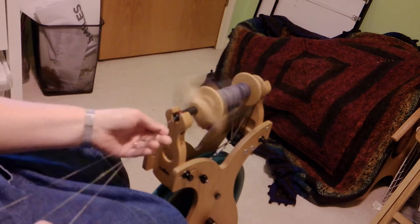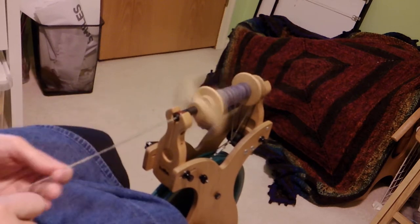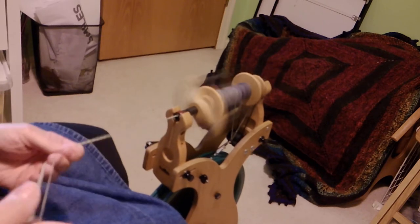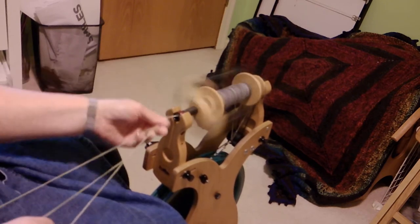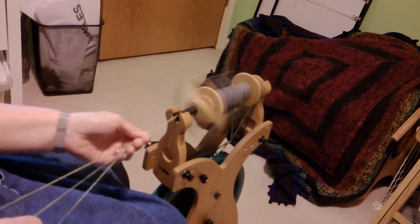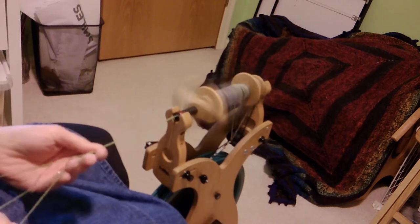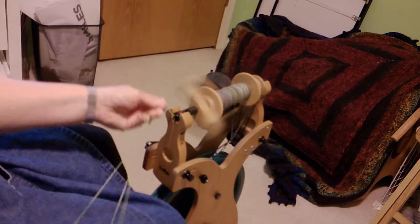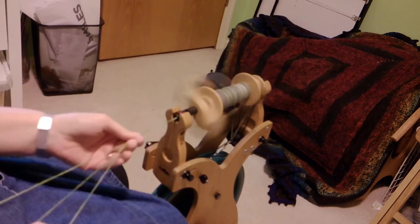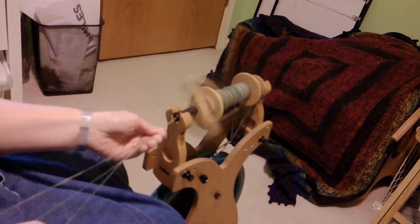So chain plying can be a lot of fun. I definitely suggest you try it at least once as you take your journey spinning. It's a lot of fun. It has a lot of advantages. You may want to wait, if you're hoping for a smoother yarn, until you're a little more consistent. If you're not a very consistent spinner and you're hoping for something even more wild in thicks and thins, chain plying can definitely help you achieve that as well. It all depends on what you want and what you're going to use it for in the end.